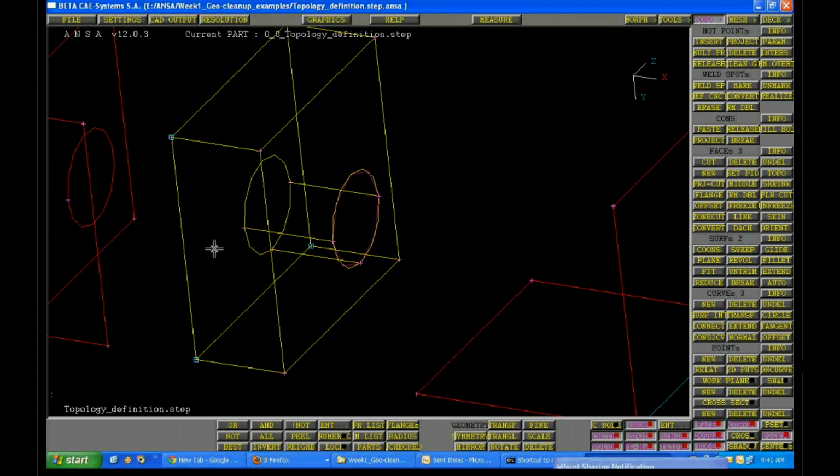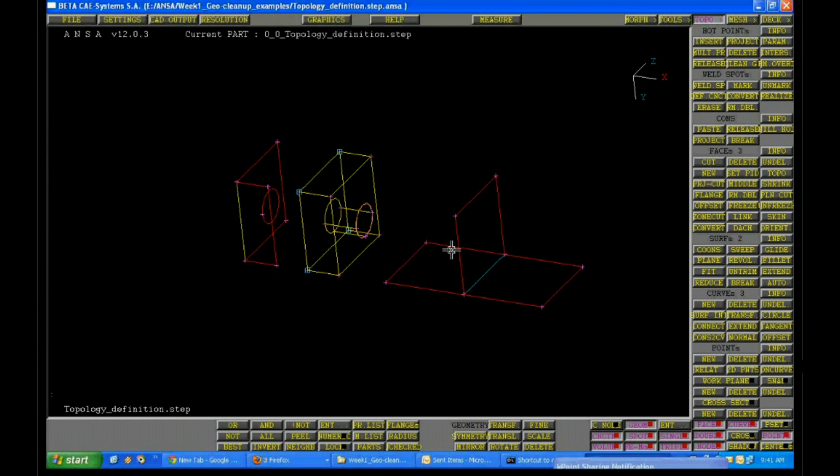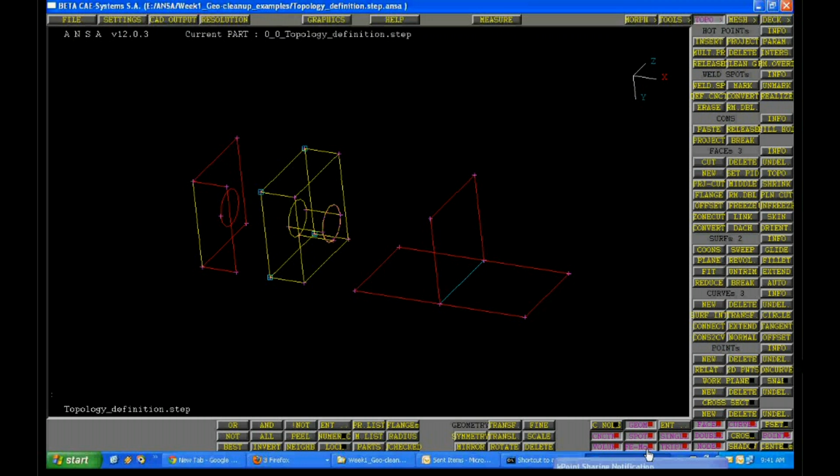The single cones can be shown or hidden using this button. In the same way, the double cones can be shown or hidden using this flag button over here. And the same way you can do this for triple cones. You can hide or show triple cones.